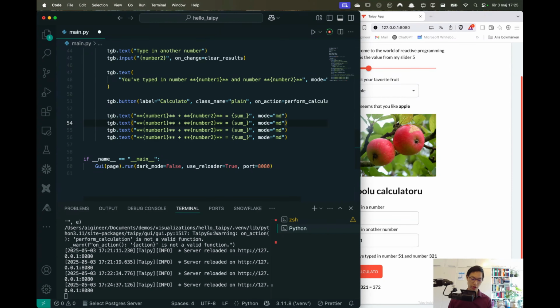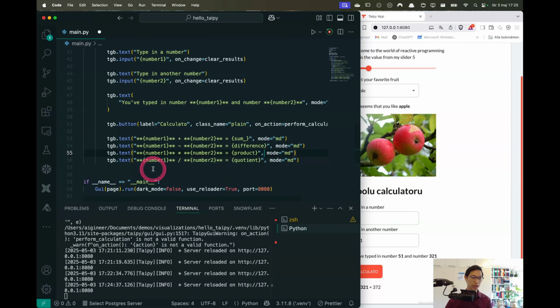Okay, how do I do quick copying? Shift Alt down button. It will help you a lot. Okay, let's see. Minus, times, division. So this should be quotient. This should be product. This should be difference. Okay. Good, good. Are we done?